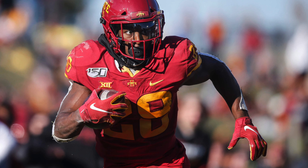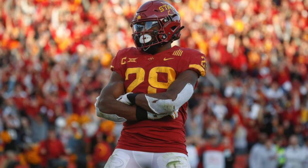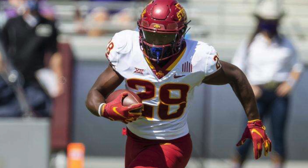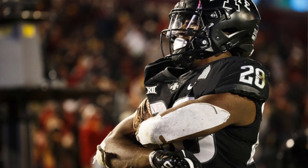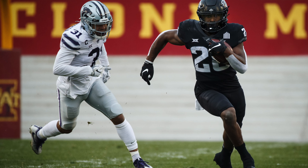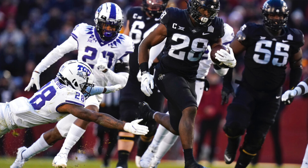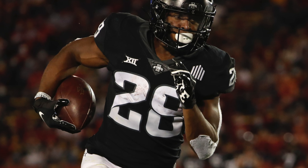The 1.06 pick: Breece Hall, selected by Nate Christian. I have him as one of my top running backs in this draft — he's my 1A/1B with him and Spiller in that first tier. He rushed for 3,941 yards on his career with 50 touchdowns, averaging 2.83 yards after contact per attempt this year. The draft capital is going to be there — at least a second-round pick — forecasting opportunity. He could be an RB1 in fantasy sooner than we think.